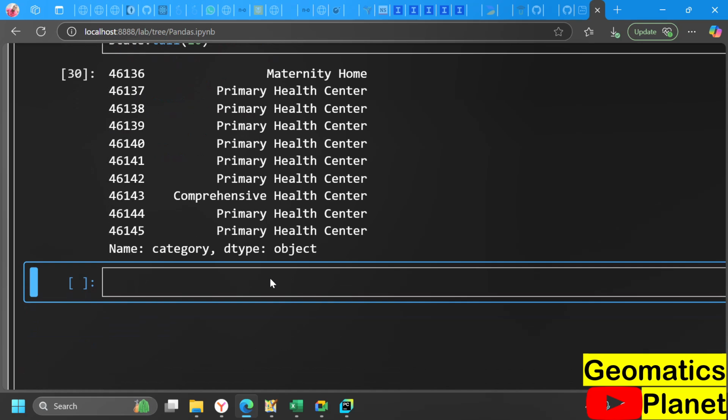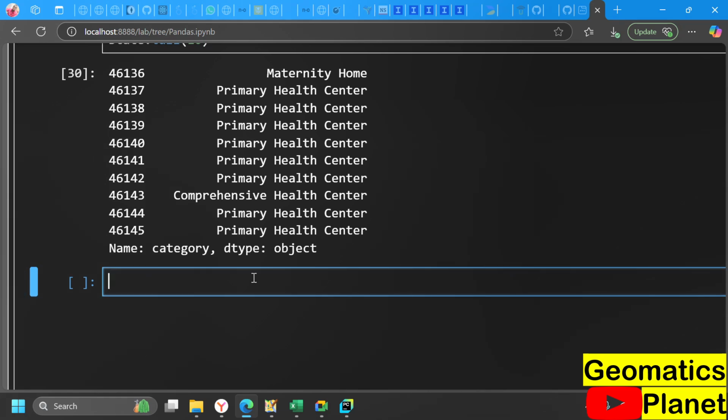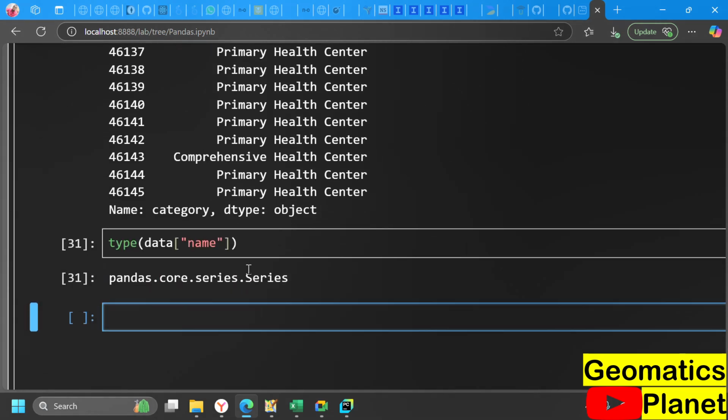Now, the same thing happened to the tail. Like I said, what type of data are you using? You can access the type of data by calling the name of the data which you are using, and saying, give me the type of data of, for example, name. So I'm going to say, give me the type of data of name. If I run it, you can see that it is pandas.core.series.Series. So this is just like accessing the type of data of the name you call.